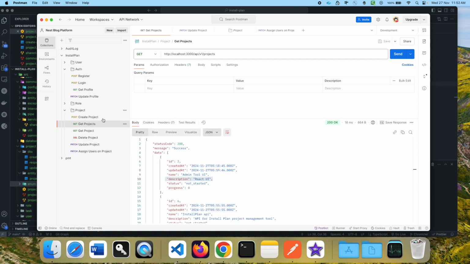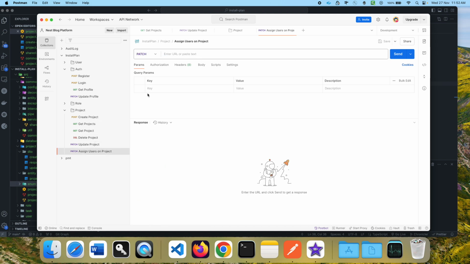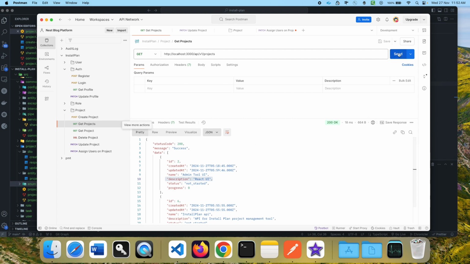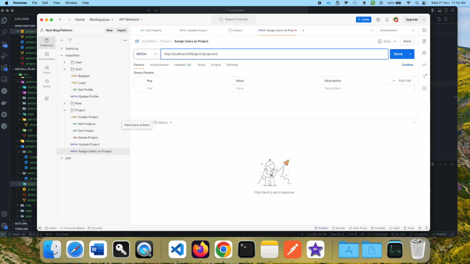I'll copy the path from get projects and paste it here. Now I need to put the project ID here. Let me just fetch all the projects first. So I have project 2. So I'm going to put 2 and then assign users.